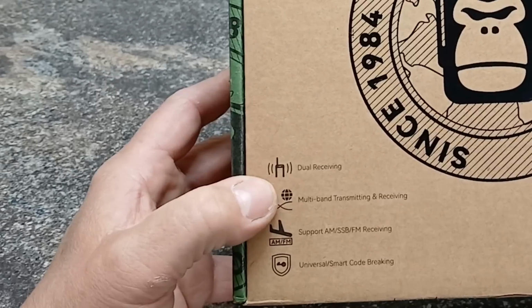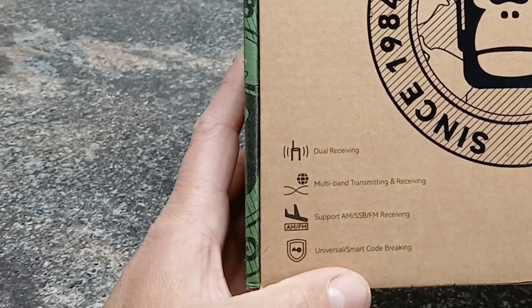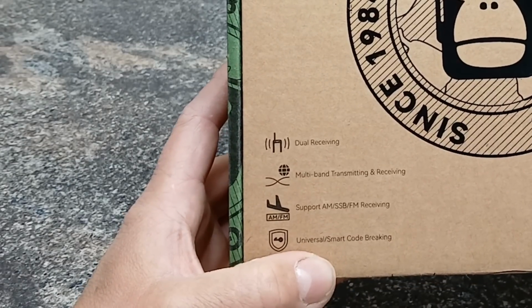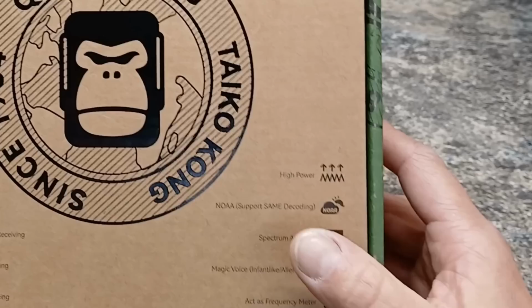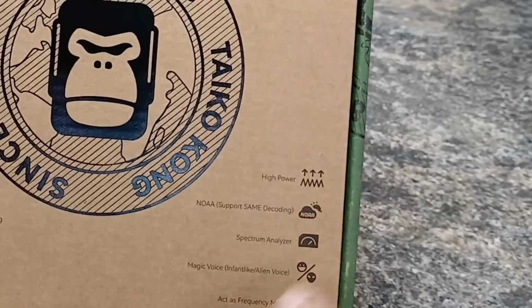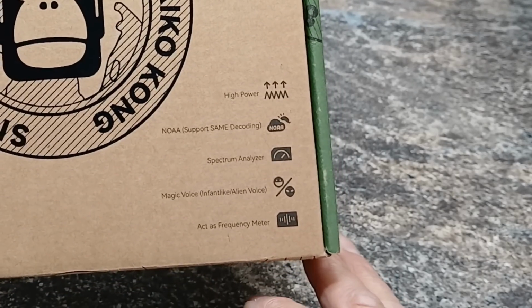It says it does dual receiving, multi-band transmitting and receiving, supports AM, single sideband and FM reception, and universal smart code breaking, whatever that means. High power, it does claim to be a 10-watt radio, so we're going to try that out probably in a future video. Supports the NOAA weather channels. It's got a spectrum analyzer, and advertises that it does that magic voice or infant/alien voice. So again, we'll have a little play with that perhaps and see what that does. And it's got a frequency meter as well built in.